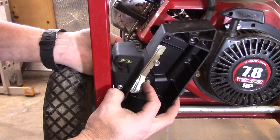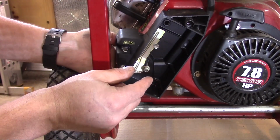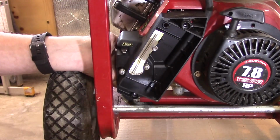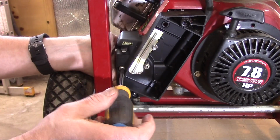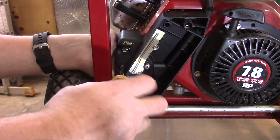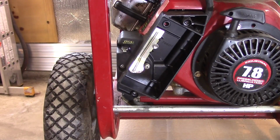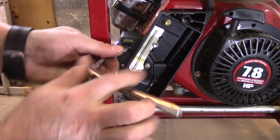Make sure if you did have to mess with your inward gasket, the gasket that mates the carburetor to the engine, that it has not slipped out of place. We'll just get one threaded here. Now we'll try to find the other one. You may have to move it up and down like this until you find the hole, so to speak. Before I tighten everything down, I'm going to get this 8mm bolt in. That way you know everything's lined up correctly.